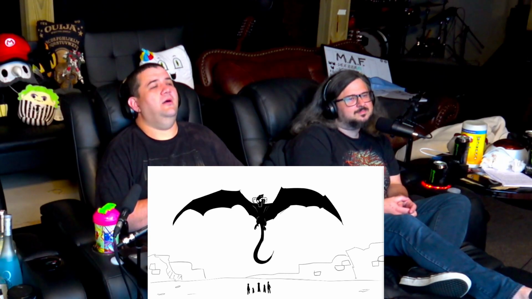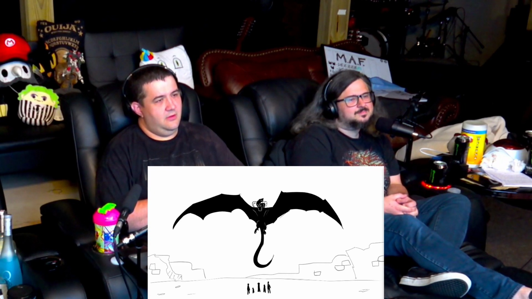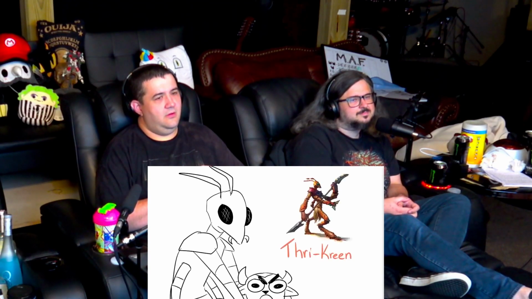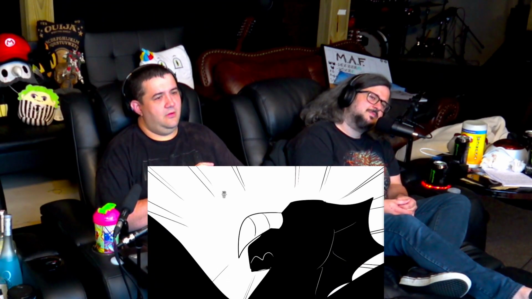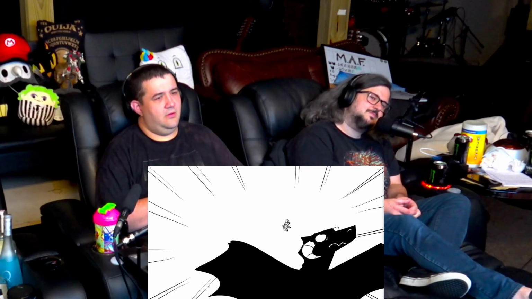You all are but feeble, weak mortals who shall never find the artifacts. Even though you... What are you doing? Julian's character, Thrycree, grabs Gurk, jumps into the air, and just chucks him at the big bad. Wait, holy... Gurk comes down with his axe and hits him in the head with a nat 20.